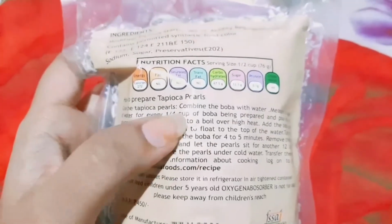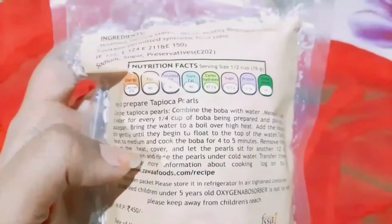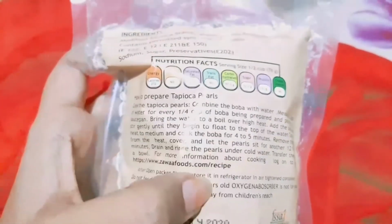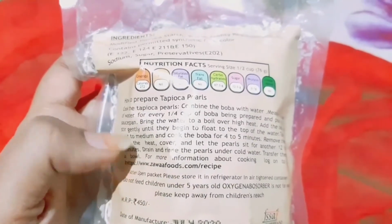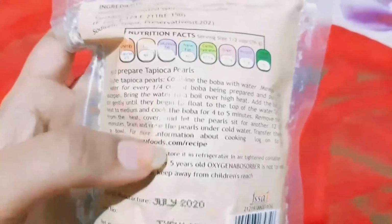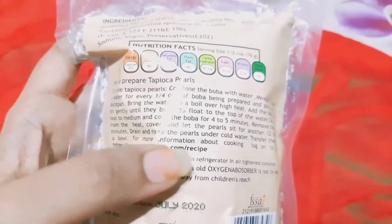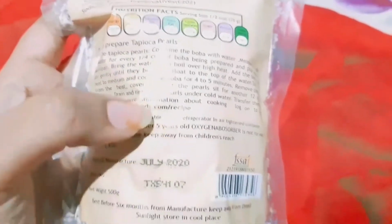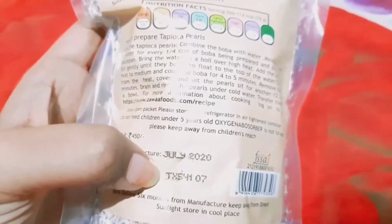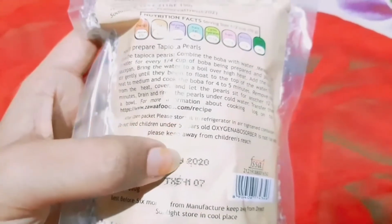And here is the instruction on how to cook tapioca pearls. We have to measure 3 cups of water for 1/4 cup of boba. Pour it into a saucepan, bring the water to boil over high heat and add boba, and boba should float on the top. Turn off the high heat and switch to medium heat. Cook boba for 4 to 5 minutes. Turn off the stove and leave it for 15 minutes. Rinse it with cold water and boba is ready.